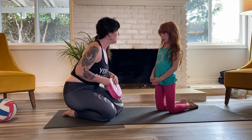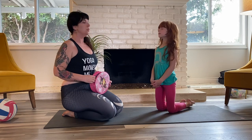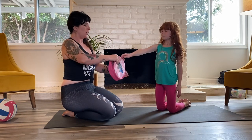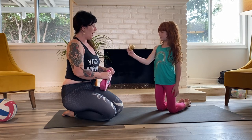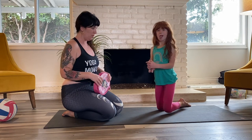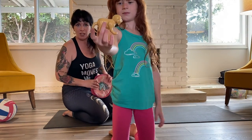So you get to be creative and make a shape, and then I'll show you the yoga pose for it, okay? Close your eyes. Some yogi magic in there. All right, go ahead, choose the first one. All right, what do we got? A dog. Okay, good, show them the dog. Perfect. All right, take a look at what the dog is doing.